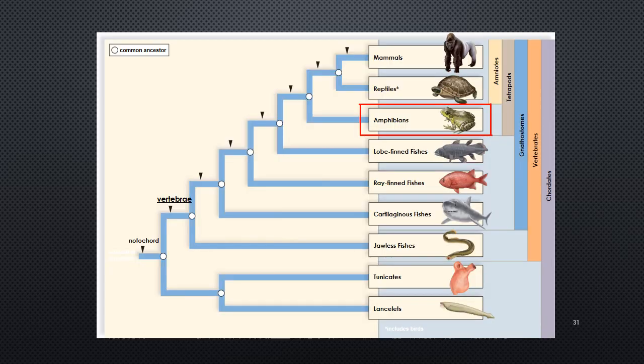So just to show you where we are, we are still in chordates, of course. And now we're coming in here to our amphibians. What's unique is that they are tetrapods. Just as you might expect, tetra meaning 4, pods meaning feet. So now we have 4 feet that we have not seen before. So far we've had fins. So that's unique to this group of organisms.